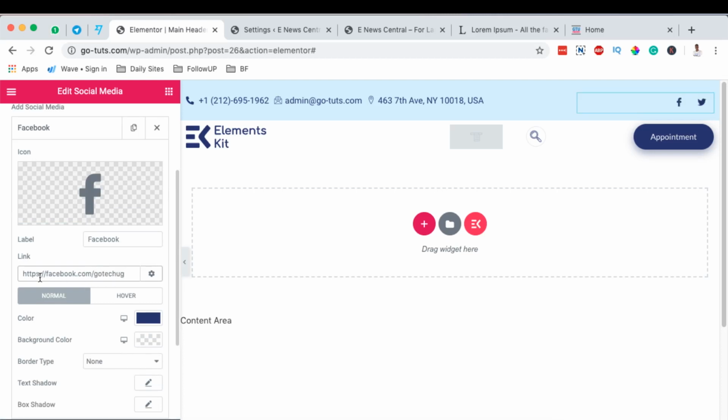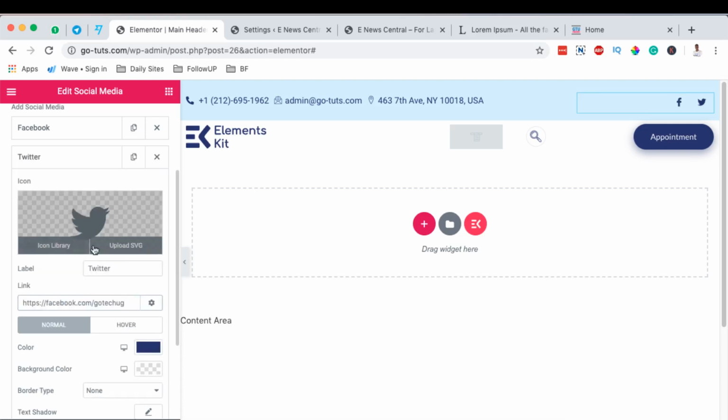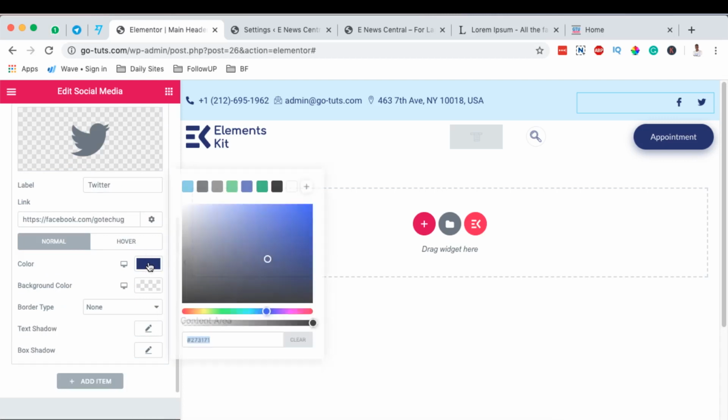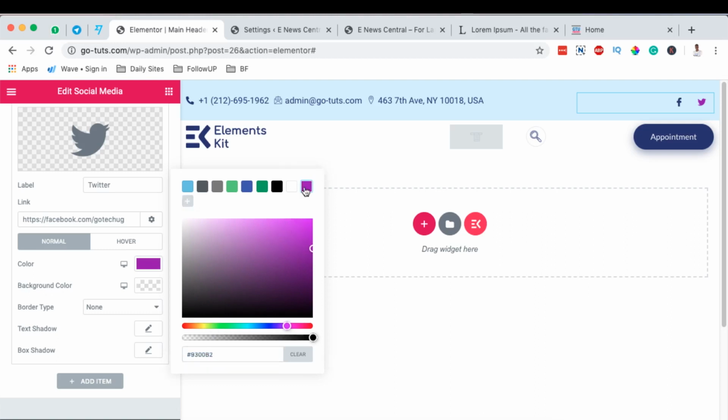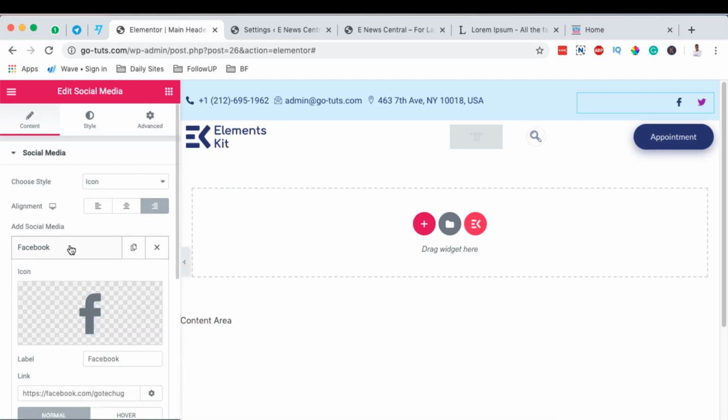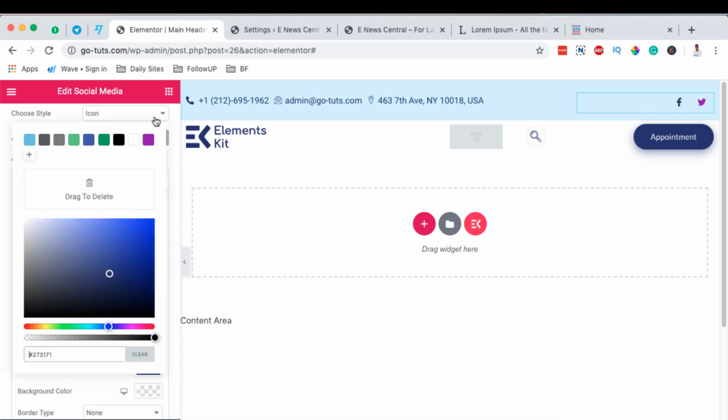This is my Facebook page, and here you can also change the logo, you can change the label for the icon, and you can even switch the color for your icon. And in this case, I'm going to switch this to something like this, and I can simply copy this color code, or I can simply add a new color code, which is this one here, and we can always be reusing the same color code over and over again. Come to the color of the icon. Now we can use our already selected icon color.